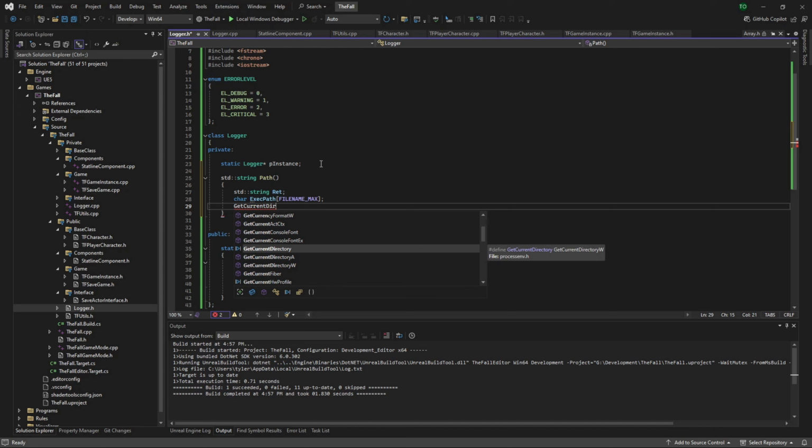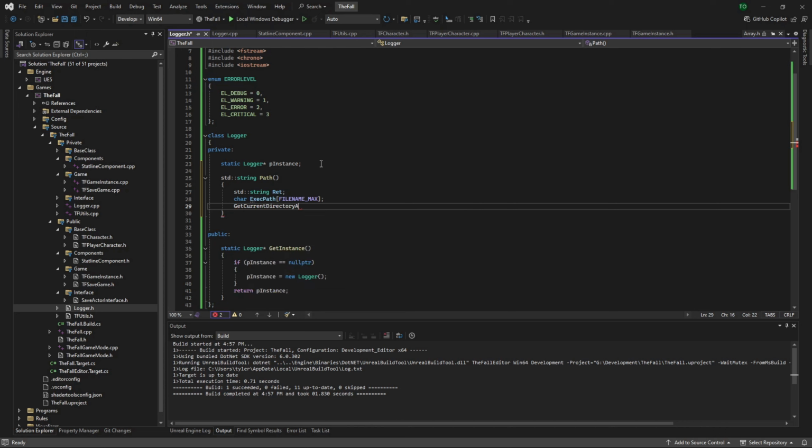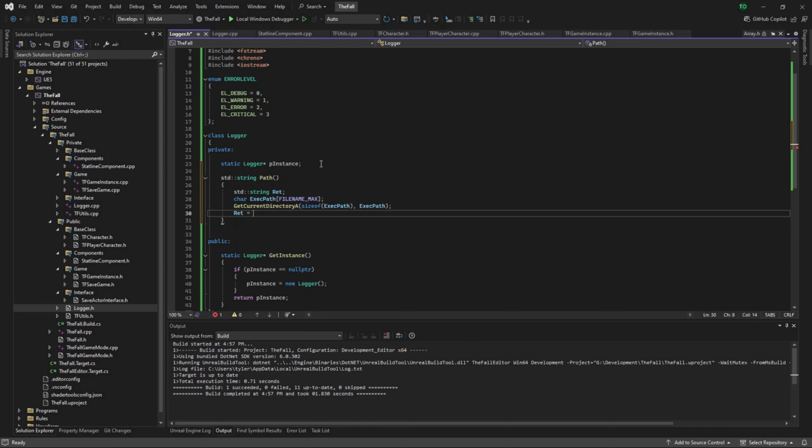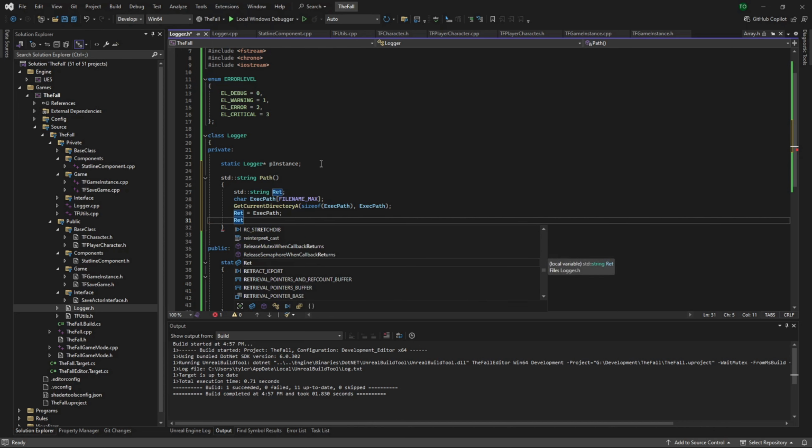Because we're using normal strings, not wide strings, we want the A variant just to force it. Size of xPath and xPath. And then we want ret equals xPath. Ret plus equal.